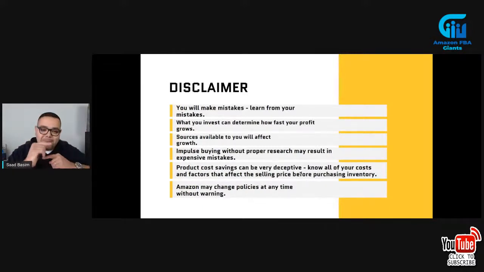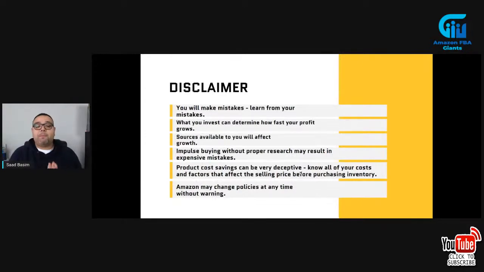Why? Because you need to make sure you make the sales consistently, and that's what happens. You need to have inventory all the time. So you need to make sure that you invest money. But what's nice about that, you can start with a little bit of money. 200, 300, stuff that you have around the house, whatever it is, you can start with a really, really low budget and build it to something big.